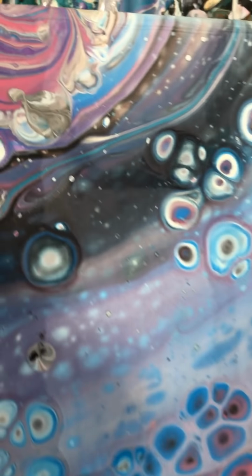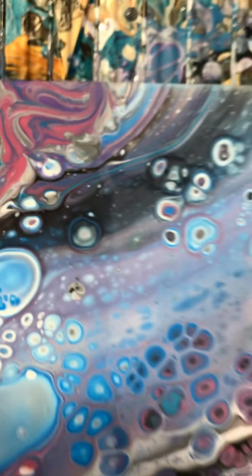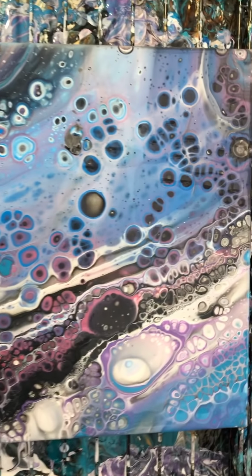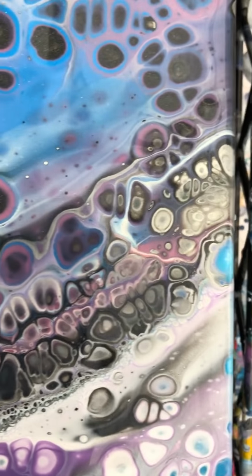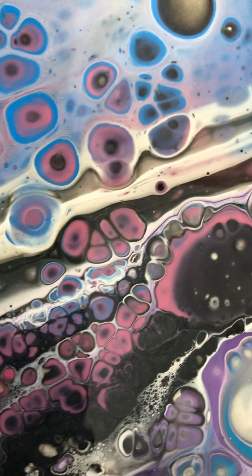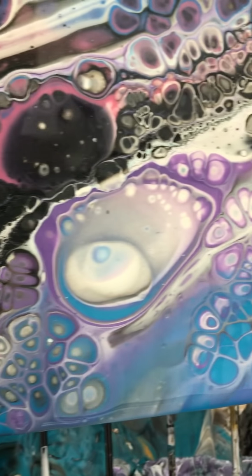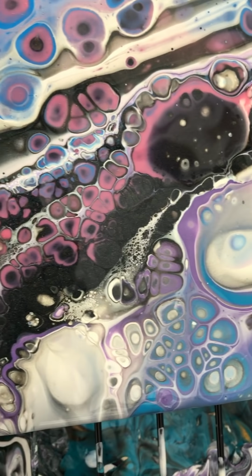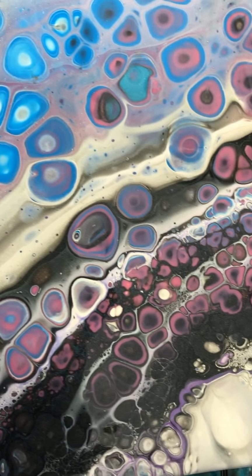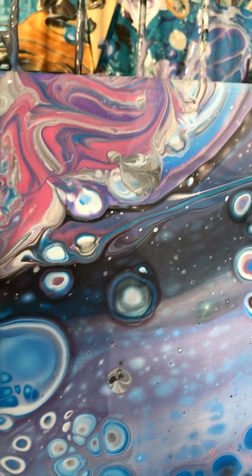Oh, that was a false alarm finish. I forgot that I haven't showed you stuff close up. So here we go. Here is the whole picture. This is the line that I worked with the torch. So how interesting and nice does that look? And over there, they're the natural cells and caterpillar cells. I actually love caterpillar cells. I think they're beautiful. And just really interesting, nice, happy piece.